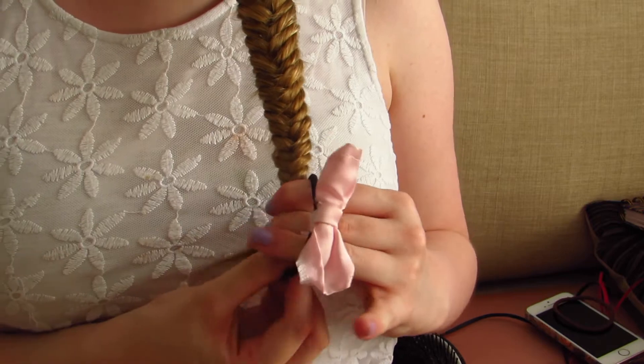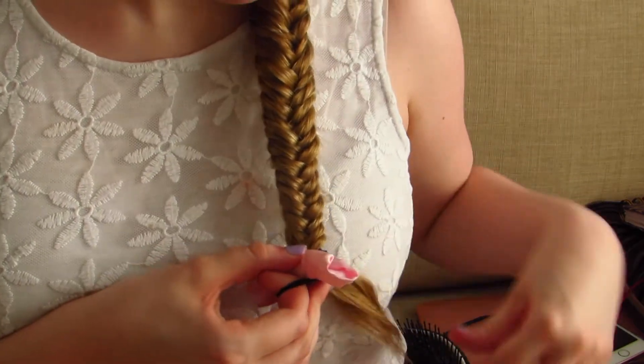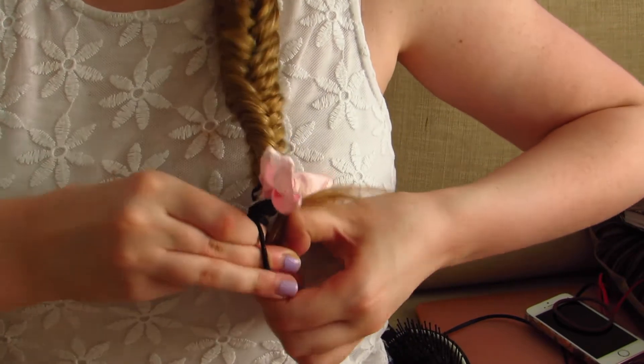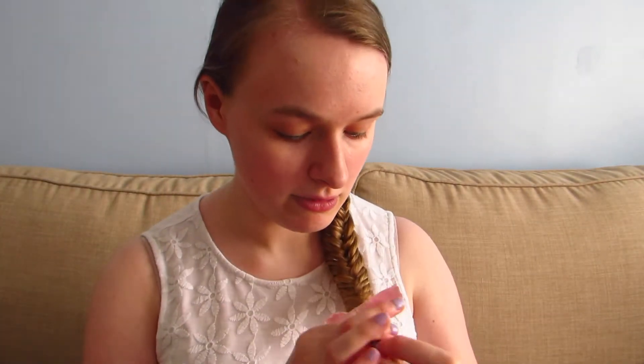I'm using a hair band with a bow on it. This hair band was actually made by my friend Cody who has an online shop where she sells these, so I will leave a link to that below. So there you go, that is how to do a side fishtail plait. As I said it will probably take a couple of tries to get it exactly how you want it. You can do this at the side, you could do two, or you could do it just down the back — just have fun with it.